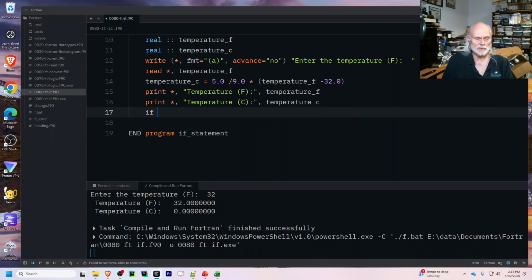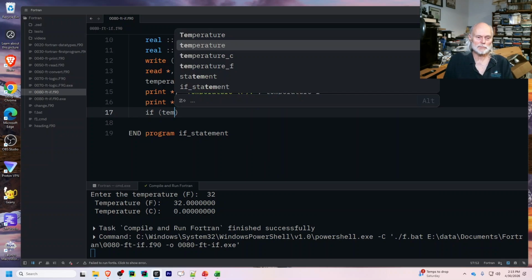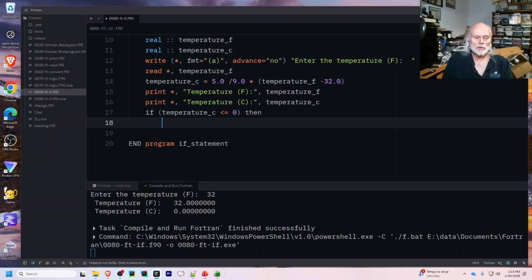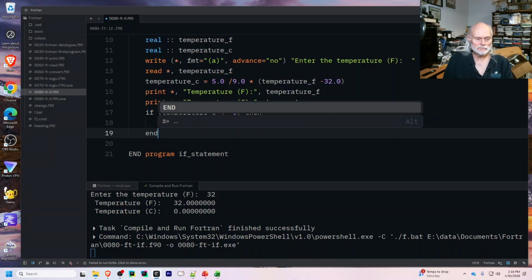So I'm going to have an if statement, and I'm going to say if, and I've got to have my parentheses, my temperature in Celsius is less than or equal to 0, then what I'm going to do is print, "baby, it's cold outside." And end if.